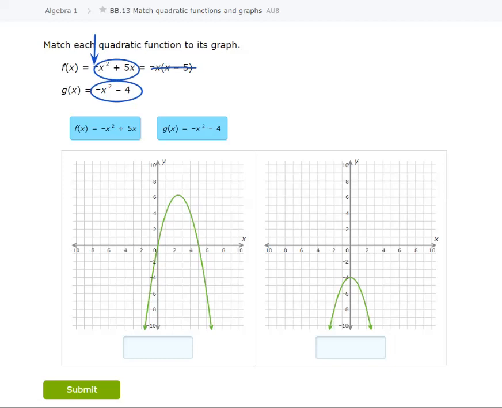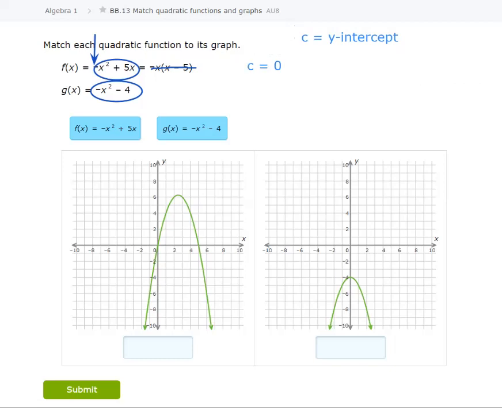In those standard forms, it's really important that we're able to find our C. Because like we've talked about before, our C is going to equal the y-intercept of our graph. So if C is our y-intercept, let's look at this first one. We've got -x² plus 5x. There's no C that's being added, so we can assume that C is equal to 0. Meaning we will have a y-intercept at 0, 0.